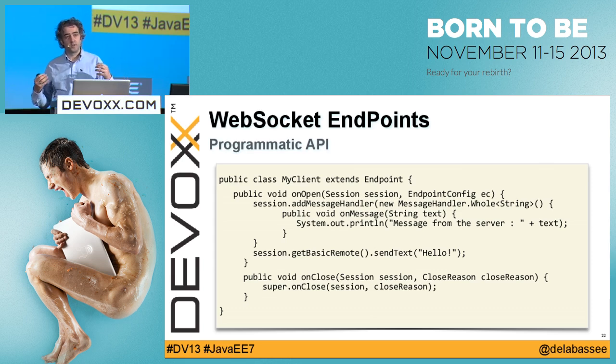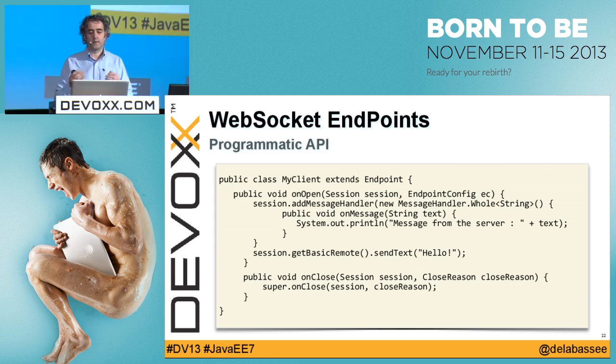Again, the session object is the active conversation between my local endpoint and the remote endpoint, and we attach a message handler to that session that we define here. That message handler will basically react whenever there is a new message coming in on that session. So whenever there is a new message coming in, that method will be invoked. And what we do there, nothing basically. We just print the payload which was sent by the remote endpoint.